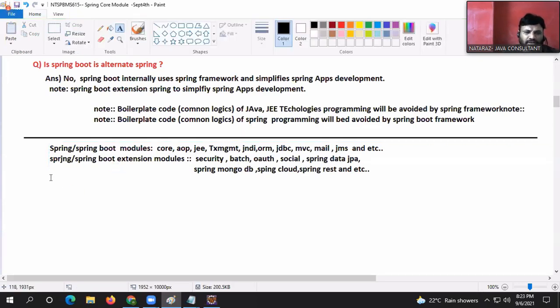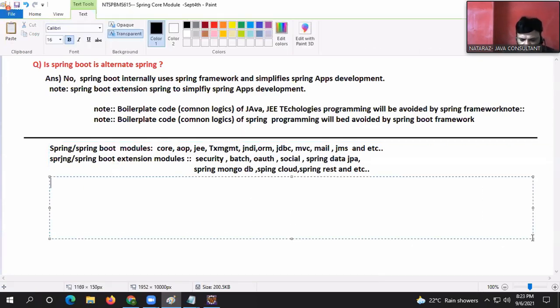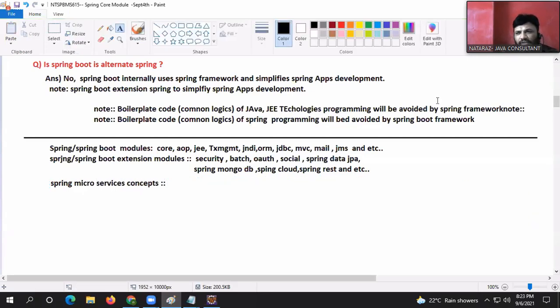Next, Spring microservices concepts. We have a lot of microservices concepts. I will give them, don't worry.